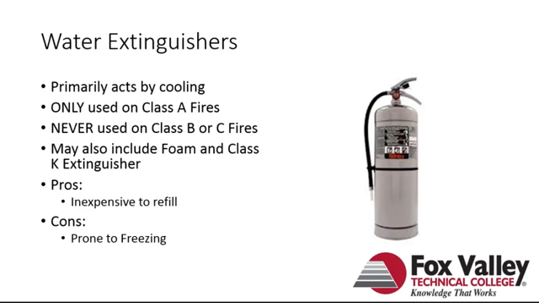So if you look at a water extinguisher, for one, it's the one extinguisher that's always going to be this chrome color. Water extinguishers are always chrome, and I don't know exactly why that is. Or maybe I should say chrome is always a water extinguisher. I guess not all water extinguishers would be chrome, but all chrome is a water extinguisher. So this works primarily by cooling. What it does is it cools down the fuel to the point that the fire goes out. It's only used on Class A fires. It cannot be used on B, C, or D fires.